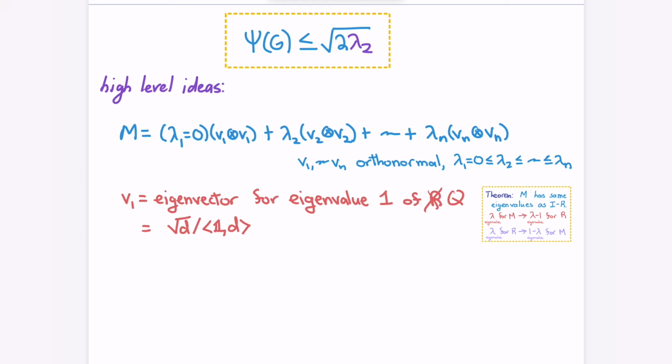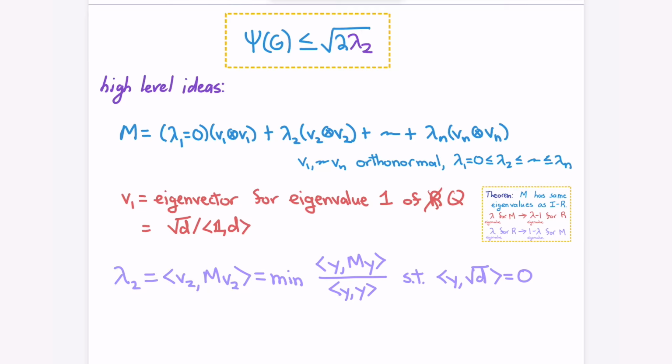So in particular, if I wanted to try to find V2, lambda 2 is attained by V2. But we can write it as this optimization problem where I'm minimizing this ratio over all vectors orthogonal to V1, so orthogonal to the square root of the degree matrix. And that'll get you V2. This is important because that's something we can actually try to compute. I guess we won't necessarily do it in class, but you can compute eigenvectors. That's important. We'll treat it like a black box, like LP solvers.